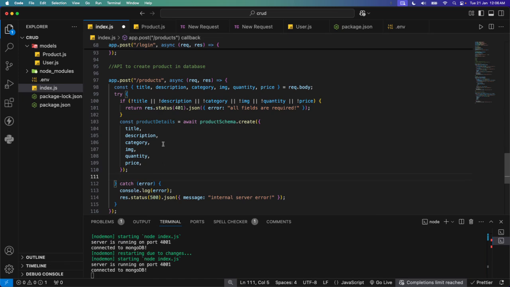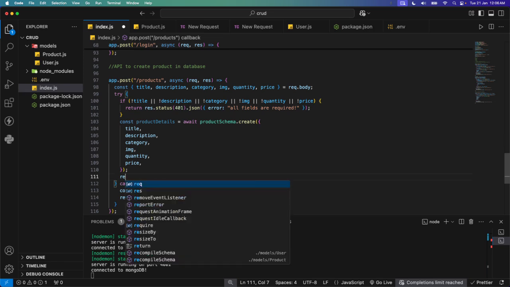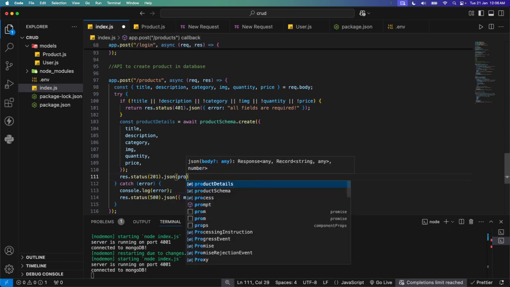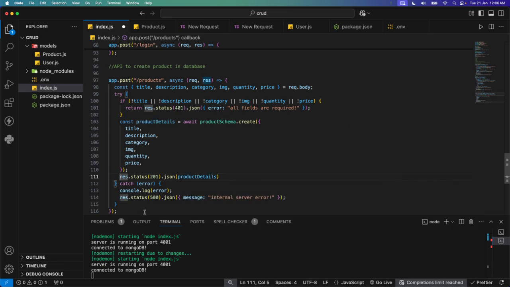This logic says to create a new document inside MongoDB with whatever information the user is giving, right? Okay, so now moving ahead, we are just going to res.status, and status will be 201 .json, and we are going to print the product details. You can write return here.